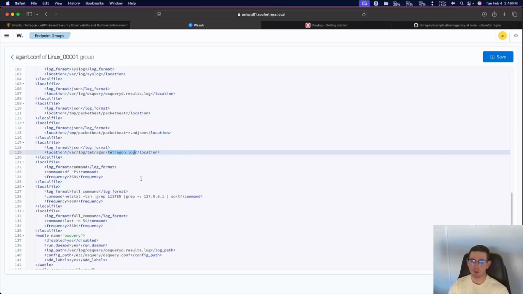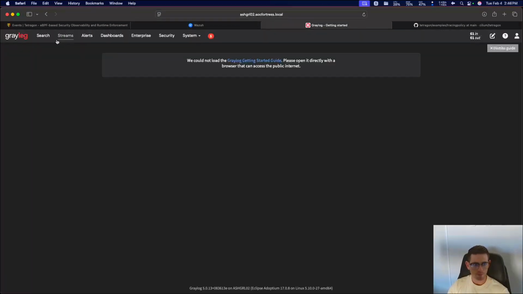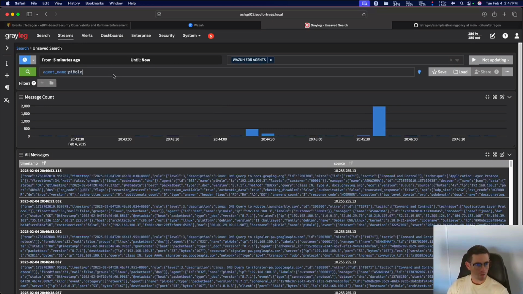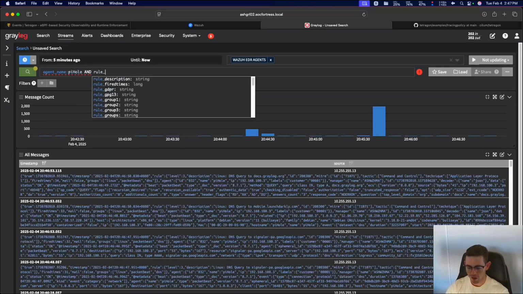So that's the only log file that we need the Wazuh agent to actually collect and send to our wazuh-manager, which is helpful. So I'll go ahead and save that off. And now when I save this file, it is going to restart the Wazuh agent on the endpoint that we just installed Tetragon on. And now we should start to be seeing those events come in here shortly. So I'll go ahead and step into Graylog to visualize these. I could use Grafana, I could use Wazuh dashboards, whichever you're using. I'll just use Graylog for this exercise.